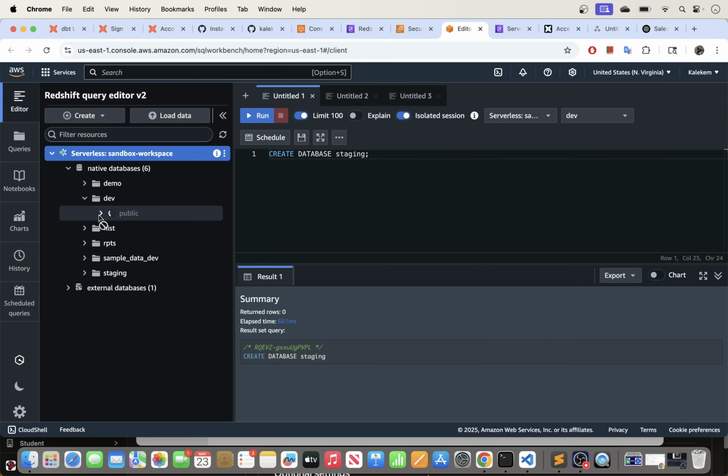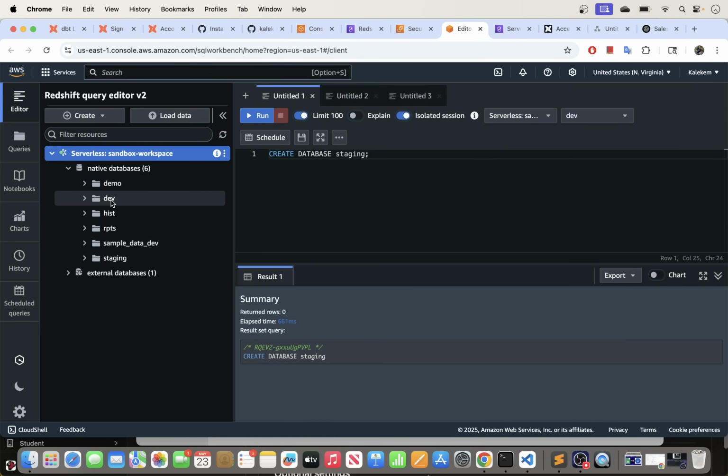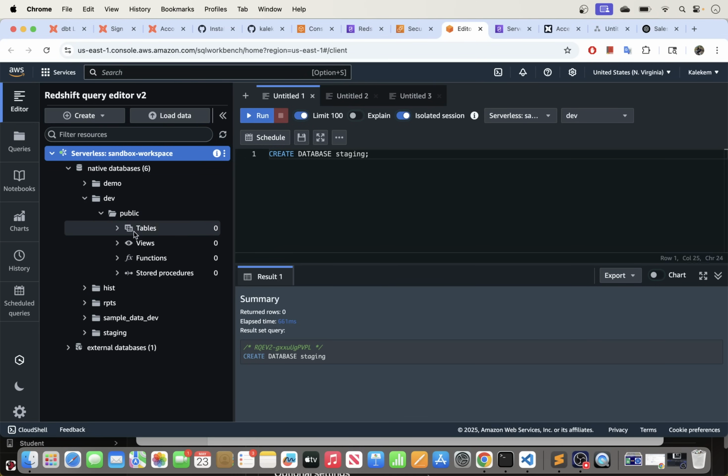So I believe once we run this, we only have one public schema here. Because this is a schema, it is going to be created under dev, right? So we'll see. But DBT is going to create it for you and then load your data too. I think it should be created under dev because that's our database. So the schema will be created here by DBT and then it's going to load the built models in that schema. Okay, so let's go back here now.